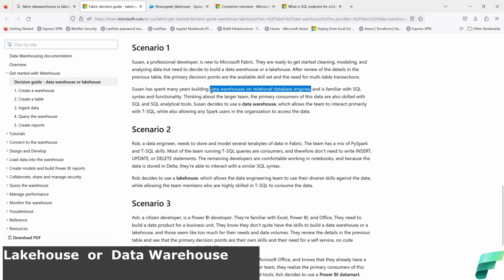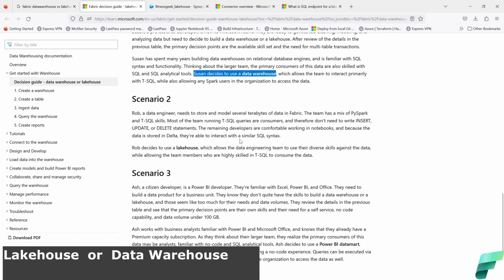In this particular scenario, Susan has spent years building data warehouses on relational database engines. Because she is experienced with SQL based queries and how to write BI based queries on a SQL database, a data warehouse is suitable for her.